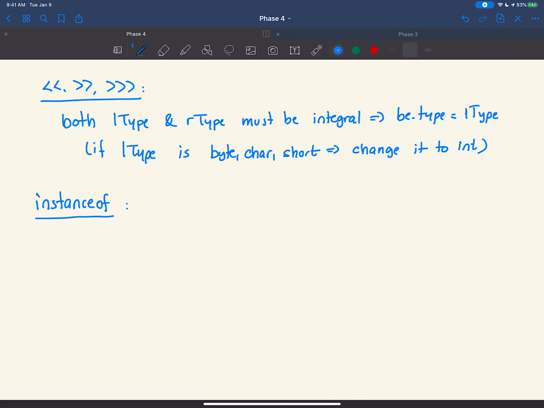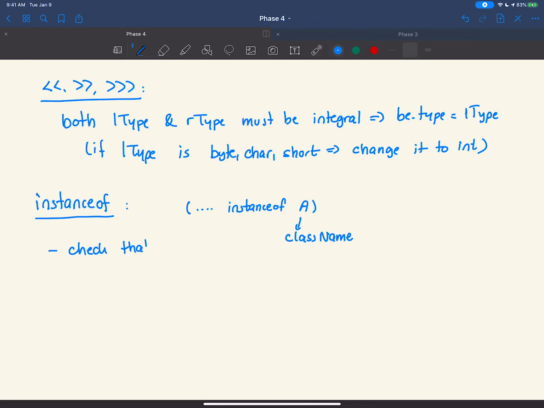And finally, instanceof. Well, we have to have some class types here, right? Remember, an instanceof looks something like something instanceof something, and this must be a class name. So why don't we just look that up?